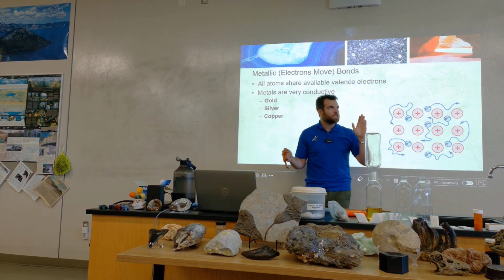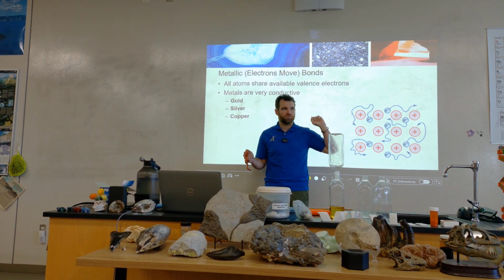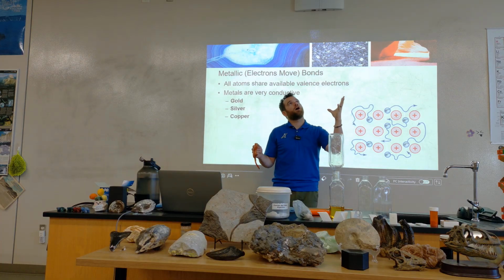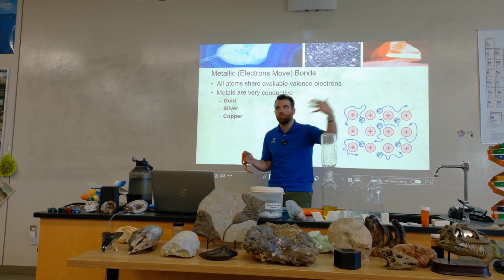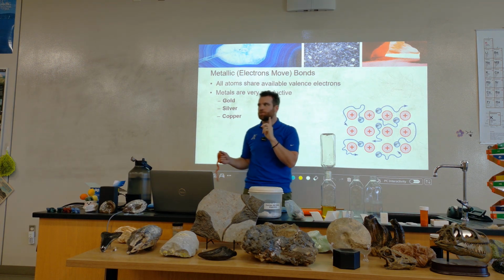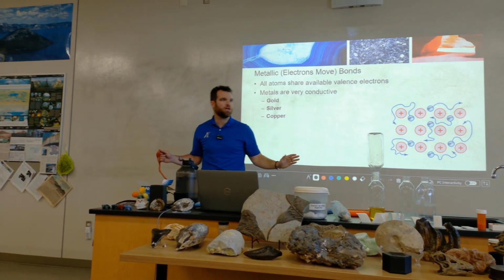Now, I told you about the mass or the atomic number, the number of protons you got. I told you about the octet rule, the number of electrons in the outer shell that dictate what elements want to bond with what, right? There's something else. So we talked about the protons. We talked about the electrons. What have we not talked about yet?